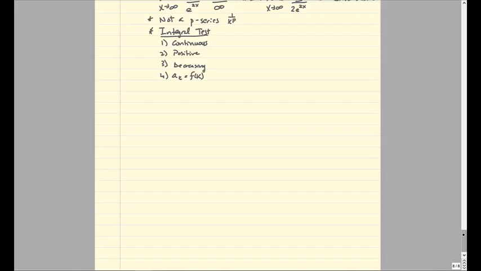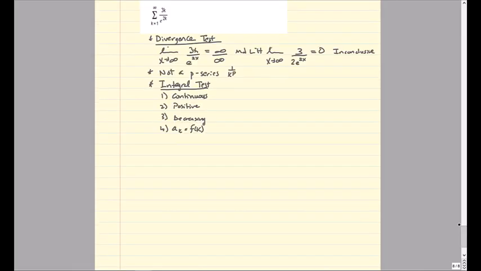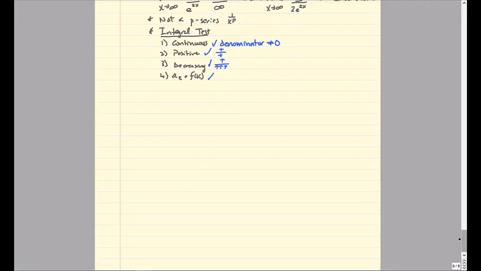Okay, so let me scroll back here a little bit so we can see our function. Okay, is this continuous? Yes, because the denominator cannot equal 0. Is it positive? Yes, because the numerator is positive and so is the denominator. Now the numerator could be negative if we didn't start at 1 and go toward infinity. If we had started at -5 and went toward infinity, it could have been negative, but it's positive over positive. Is it decreasing? Yes, because the numerator is increasing, but the denominator is increasing even faster, so the overall fraction is decreasing, and of course the 4th criteria is met. So I have to integrate this.